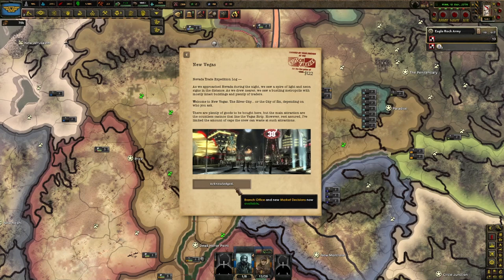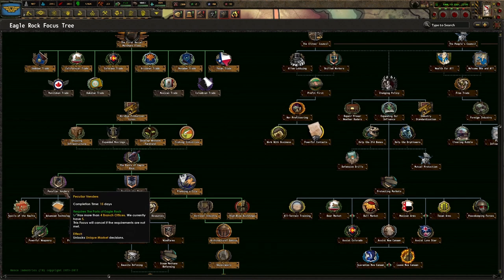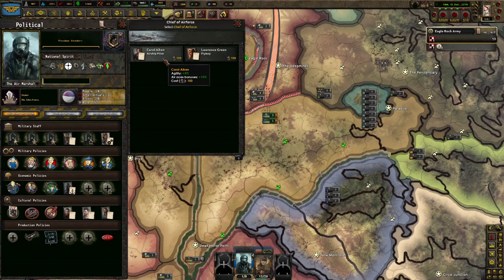Acknowledged. And if we wait just one more day... Yes, cadet training is finished. So I'm going to start peculiar vendors. And I'm going to hire Chief of the Air Force, Airship Pilot Carol Aiken, which means my blimps will get plus 5 agility and a 50% AS bonus.